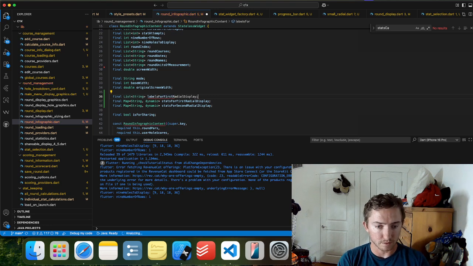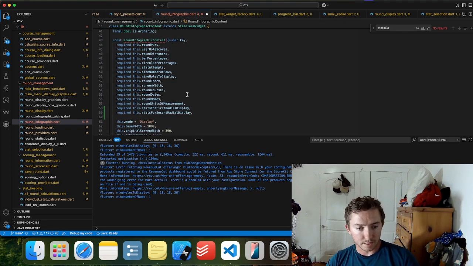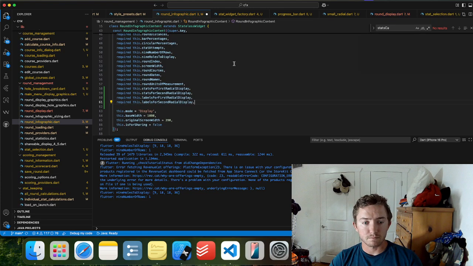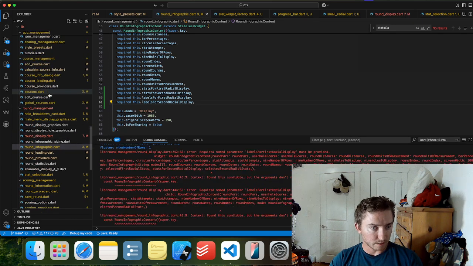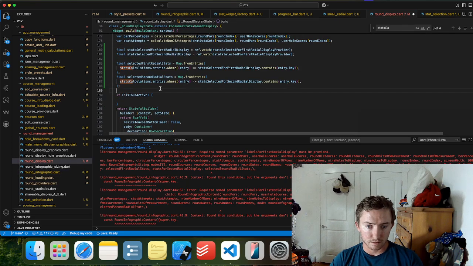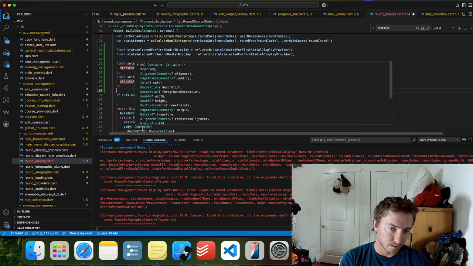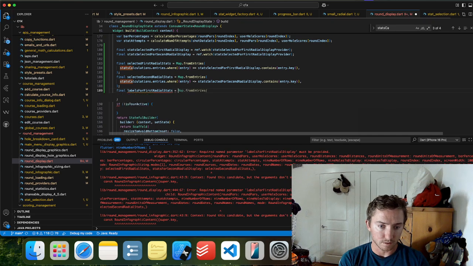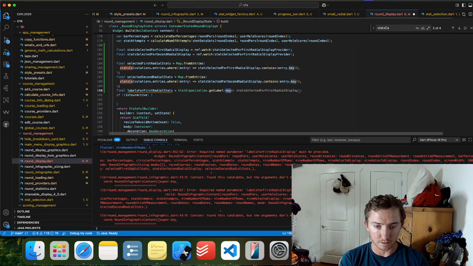Labels for first radial display, labels for second radial display. Okay, now can I final labels for first radial stats is equal to stat organization dot get label.